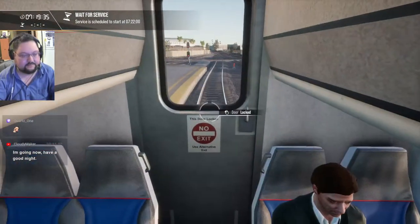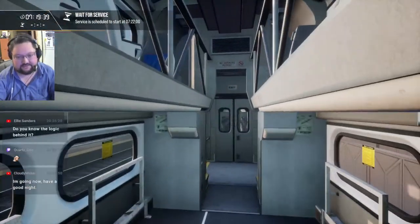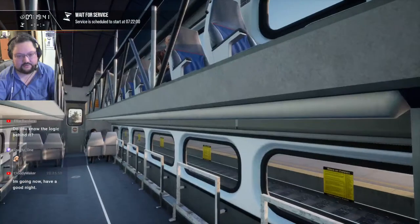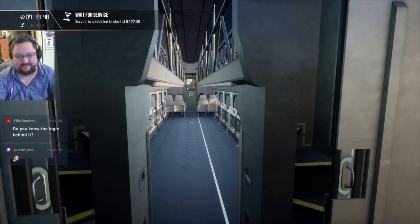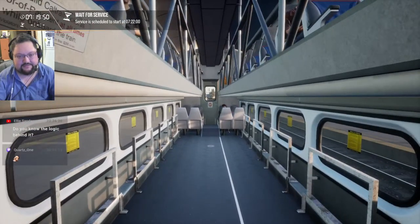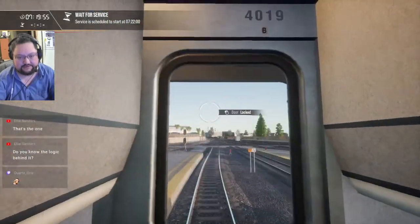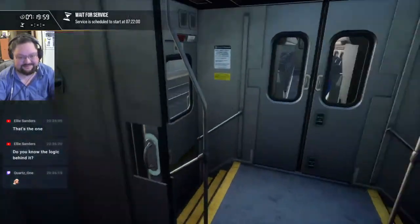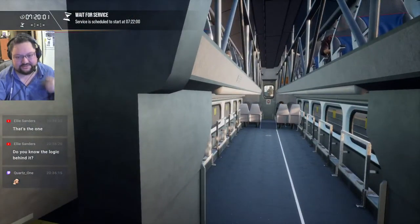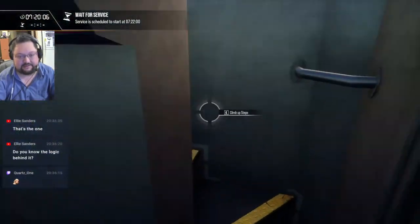Yo, how you doing? Do I know the logic behind it? Yeah, I heard that there was a union thing where they only got one ticket collector per train. And they didn't want them having to walk through the train carriage, then go up some stairs and go back again. They wanted more one direction through the train each time. So yeah, that's how I ended up with that.